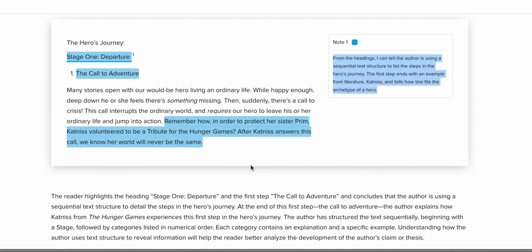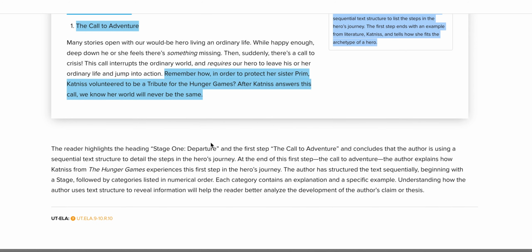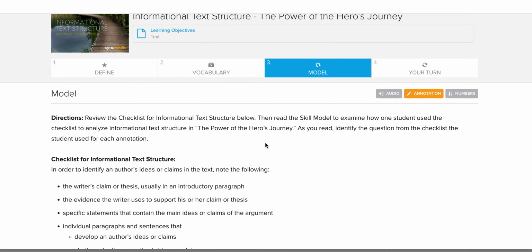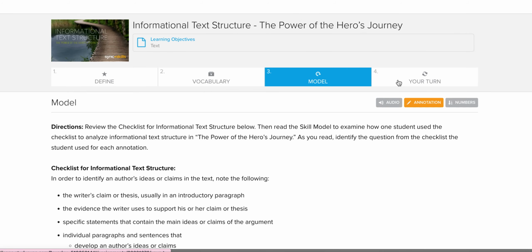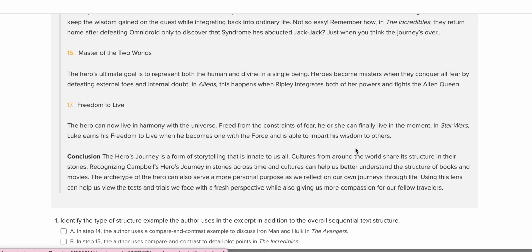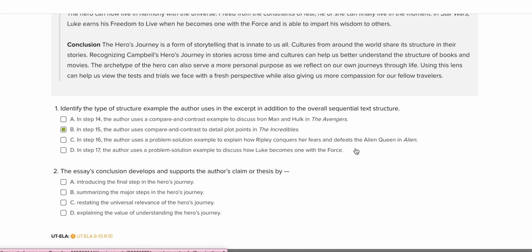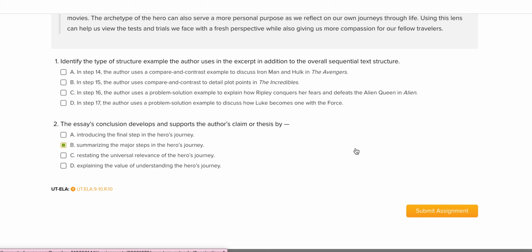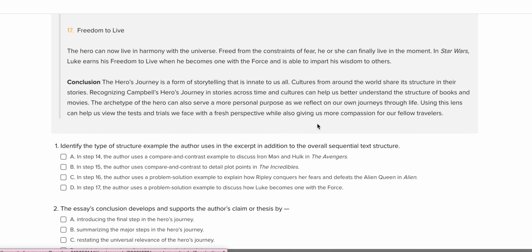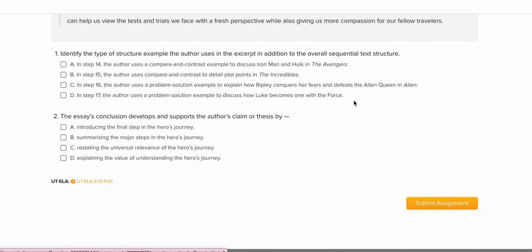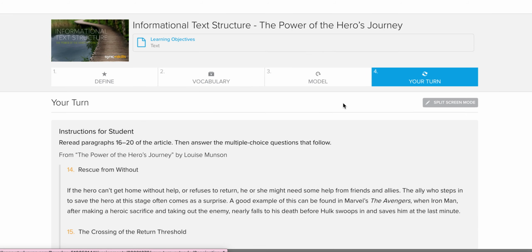So keep that in mind for when you ultimately write your own informative essay at the end of this unit. All right, once you have read through this and you feel comfortable, then head on over to tab 4, where you will complete a little analysis of the text that's been highlighted, also from The Power of the Hero's Journey, and submit this, and you can check your own results. It will give you the explanations if you got it wrong. It will tell you why you got it wrong, and it will also show you which one was correct. So if you do get it wrong, just learn from your mistakes and try to figure out where you went off. And if it's something that you want to chat with me about, I'm more than happy to talk with you. All right, good luck.